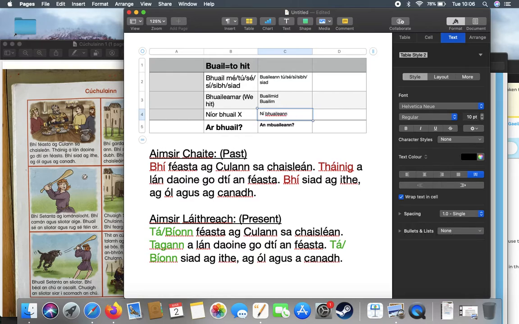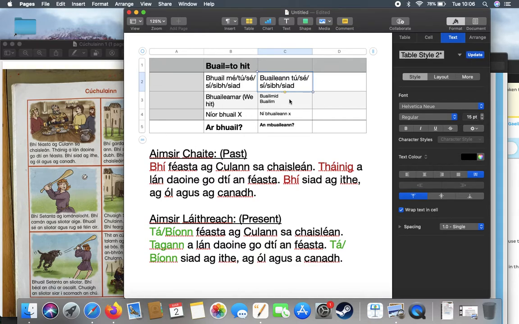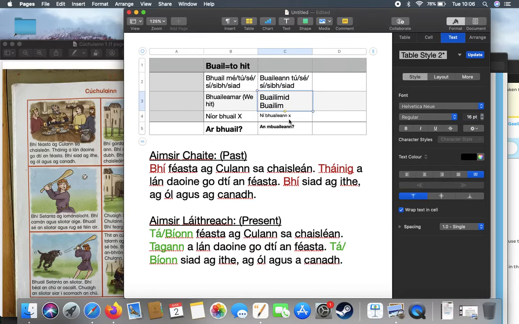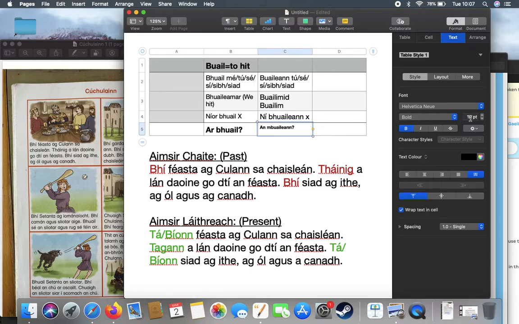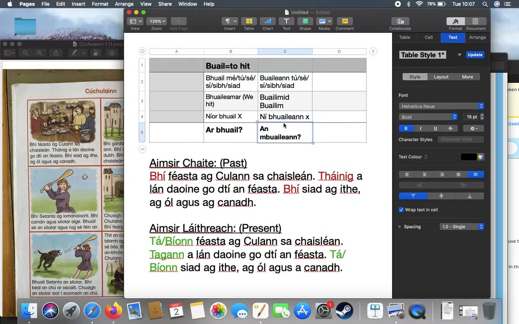Really and truly, all you need for this story is the bhuaileann part of it. So I'm going to make these bigger for you to see. So this is the present tense, and this is the spelling you'll be changing bhuail to bhuaileann. I just want to show you the whole verb to see. Can you start seeing the pattern, how this is not irregular? You can see there's the root and everything else has that buail spelling. So you will see bhuail in the story here.